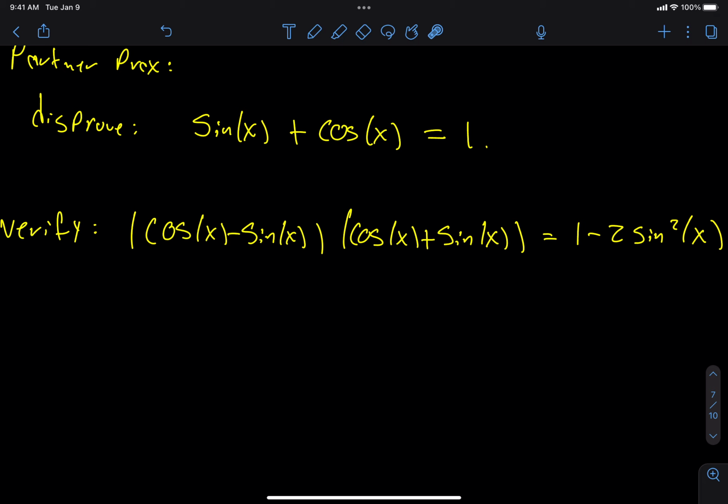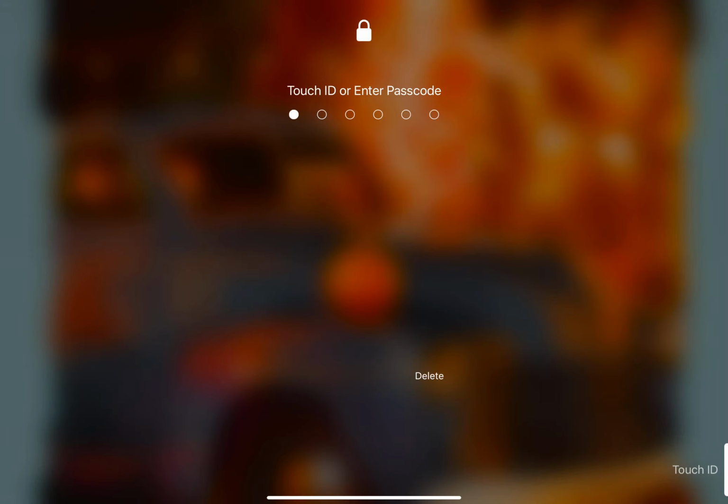So I think maybe what people can do is get some extra practice doing algebra using trig functions, which is confusing. Doing algebra with functions is much harder than doing algebra with plain variables. Let's discuss.